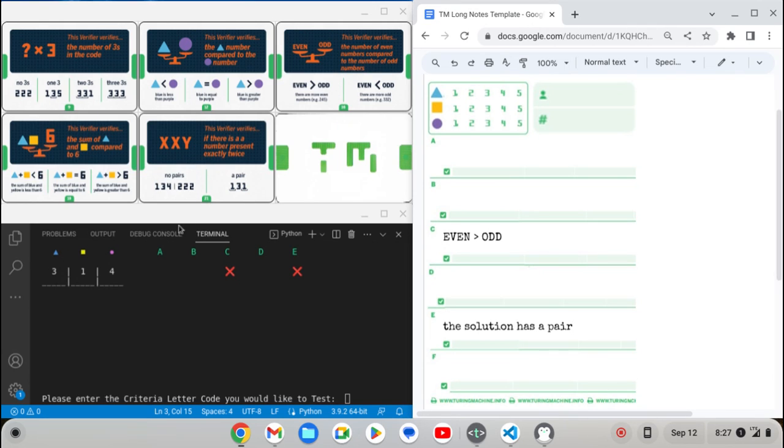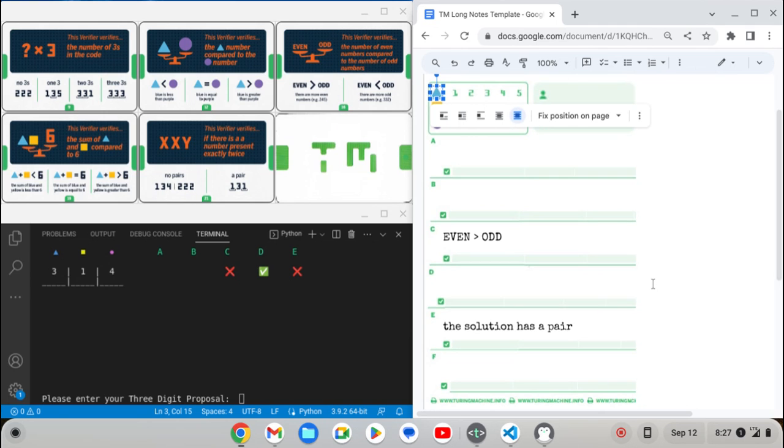Well, I don't have triangle and circle equal, but doesn't matter. Let's go ahead and test criteria card D. Okay, yeah. So in fact, the sum of the first two digits in my proposal, 3 and 1, is 4, and 4 is less than 6. So yeah, the sum of the first two digits is less than 6. So let's go ahead and type that up in our notes.